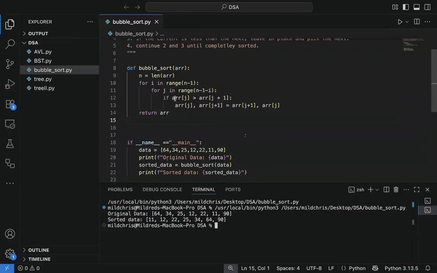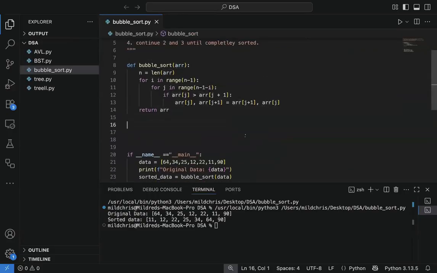But I want to optimize this. I want to optimize it in the best case where I want to do an early exit. Once it's sorted, just exit. And so we want to add something that we call early exit. And how do we add that? We want to check if it's already swapped, or we want to put a variable, and then we update that variable. So let's do it like this. I think I'll put it better than I'll explain it.